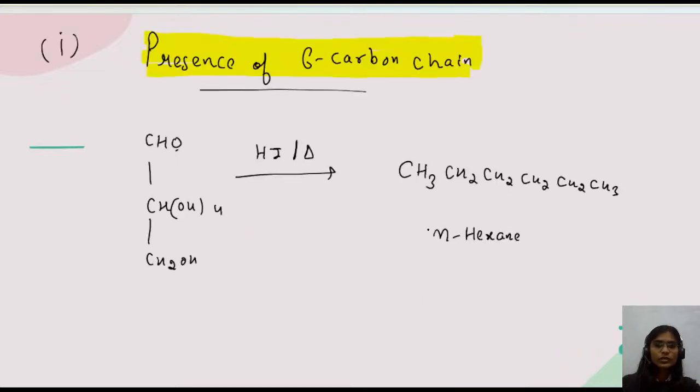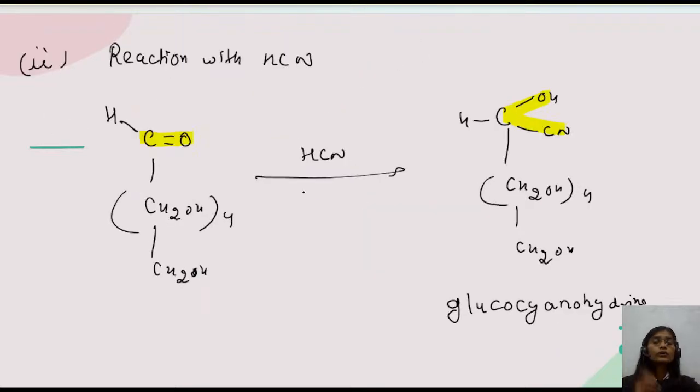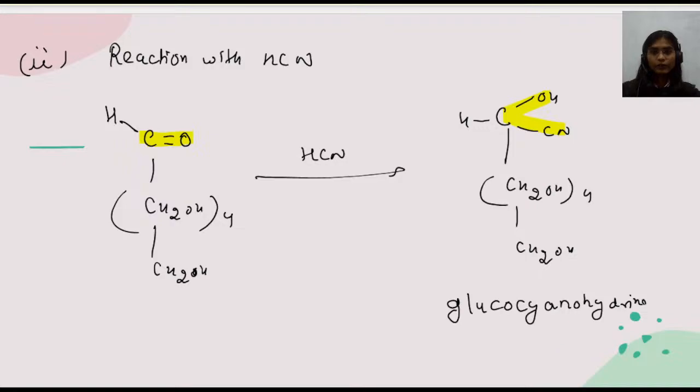So this is the second point confirmed now, that in the glucose molecule there is some CO group present. So two parts are just proved now. The point number one, how it is proved that six carbons are present in glucose: the reaction with HI ends up with n-hexane. I guess it's visible now, right? Then the second point is the CO presence.